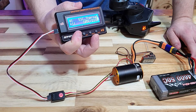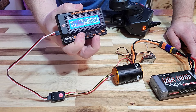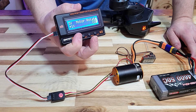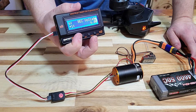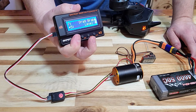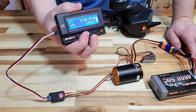Pressing the button again gets you to your ESC Thermal Protection — this is a setting you can adjust, but it's probably best to leave it on the default setting. Pressing the button again is your Motor Rotation: if you pull the trigger and the vehicle goes backward, you can adjust the rotation of the motor here. Next is BEC voltage — this is beneficial if you're running a high-voltage servo that needs 7.4 volts; you can change that value to 7.4 if you like. Pressing the button again is your drag brake level — at level 4 it's a pretty mid-grade setting, and you can increase this value if you want more drag brake.